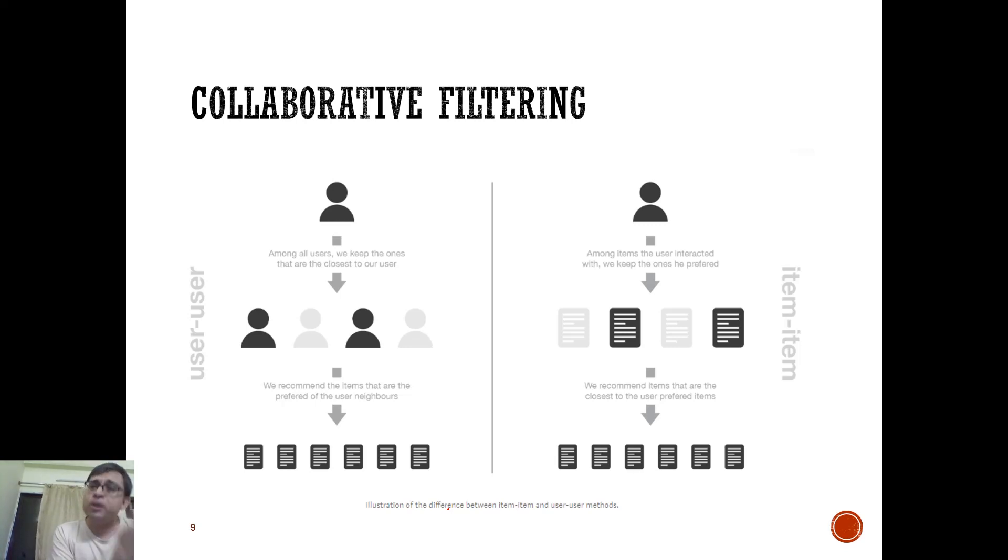The one most studied is called as collaborative recommendation. So in collaborative recommendation system, you already have the recommendations available. There are two approaches which you follow. The first approach is called as user-based collaborative filtering. So what you do is you find out which users are similar to a particular user. And based on their past history, what they have bought or what they have rated, you find out the products that has been taken up by the similar users but has not been taken out by him. So maybe this person has taken products A, B, C, and these guys have taken products like A, B, C, and D. So in this case, what will happen is that this D, which is not taken by this user will be recommended to this user. So this is called as user-based recommendation.